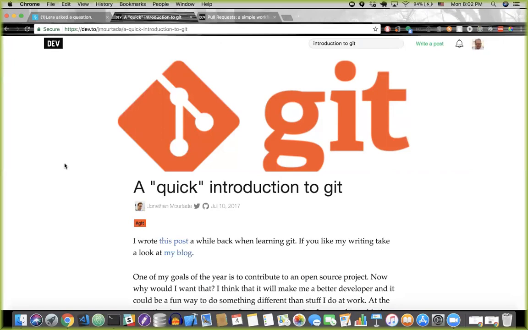So you can publish your own blog posts here quite easily. And also, if you come here every day, there's just really a whole slew of new blog posts on a multitude of topics regularly. This blog post is from July of this year, so a few months ago, by one of the bloggers on The Practical Dev, and it's called A Quick Introduction to Git. And this is just a really great rundown of a lot of the features that you can do with GitHub.